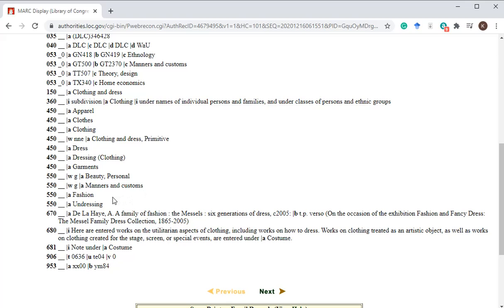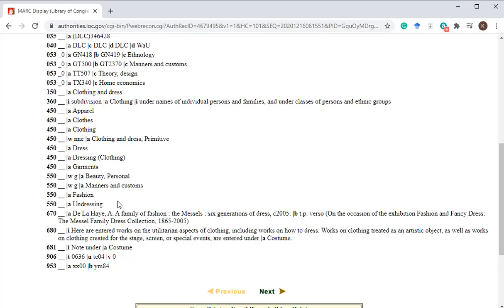Similarly, you've got these fashion and undressing 550 tags. These ones don't have that G, and what that means is that those are also authorized subject headings that exist on the same level of the hierarchy as the term we've searched for. So clothing and dress, if that's on tier 2, let's say, fashion and undressing also exist on tier 2. That's nice to know.